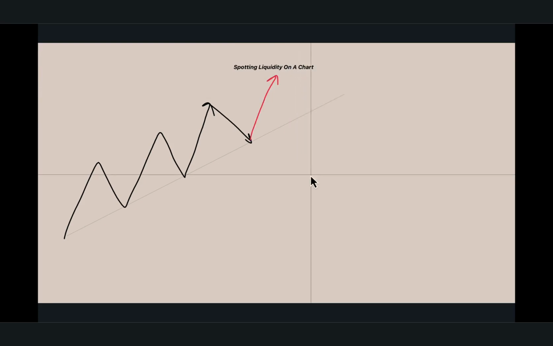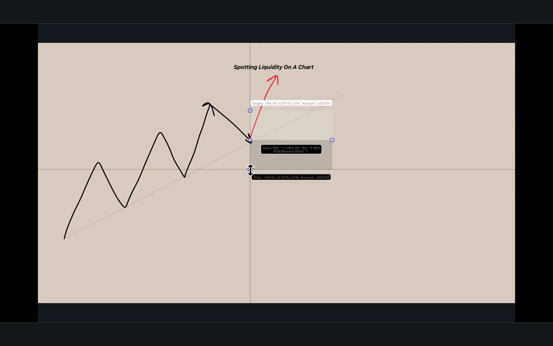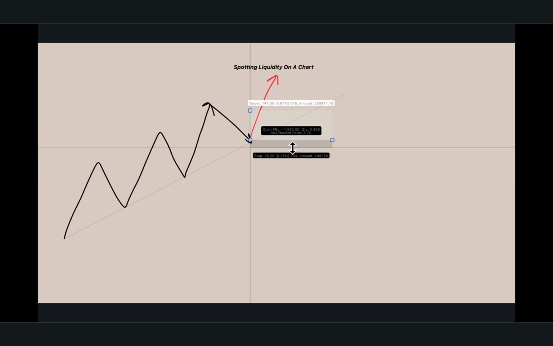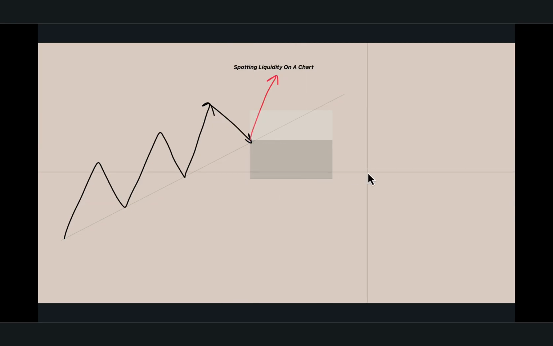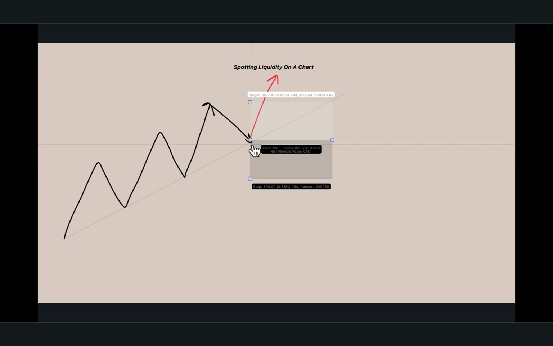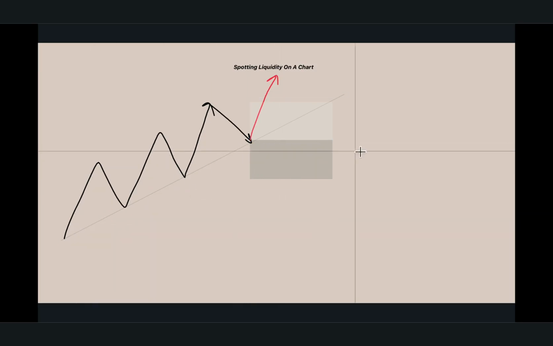How we like to look at these kinds of trend lines is as liquidity. The reason we can look at this as liquidity is because if the uninformed money, or dumb money, is looking to buy at this trend line, for example, they're going to put their stop loss either below this trend line or below the previous leg of price. It's just a typical thing that traders do because this is taught in books, and 95% of the crowd knows what support and resistance is. So we like to look at these specific lows within a trend line as liquidity.